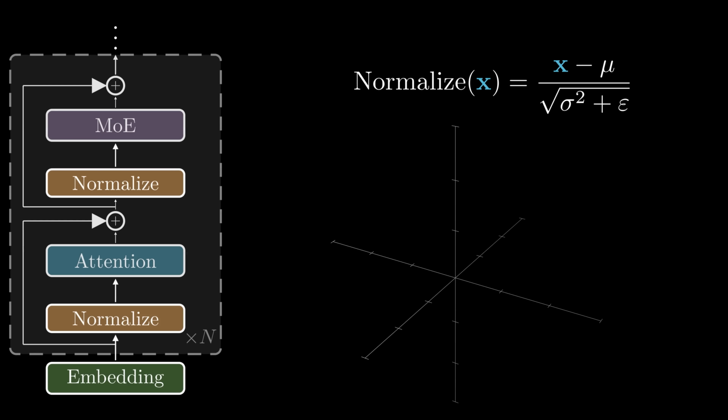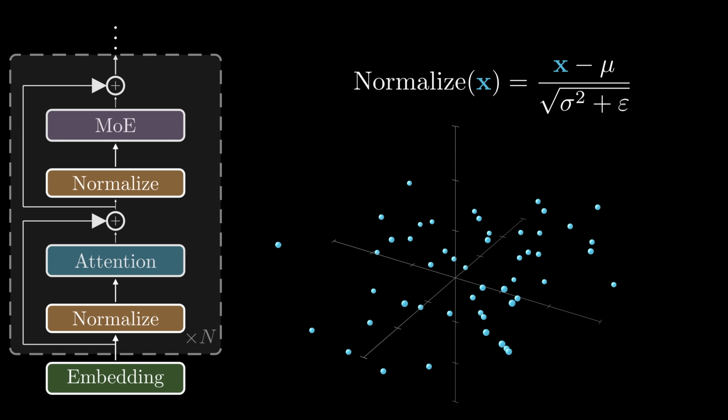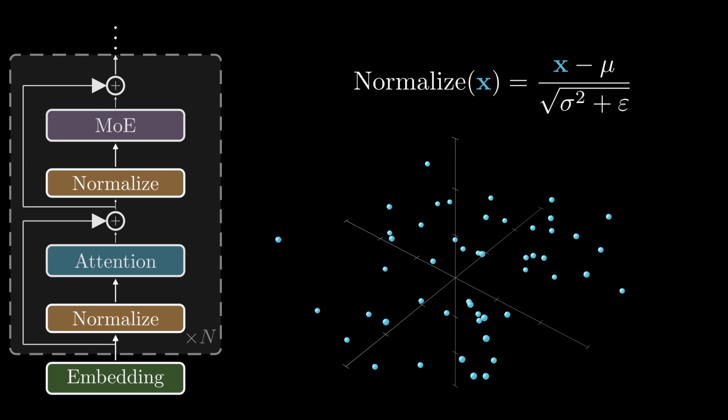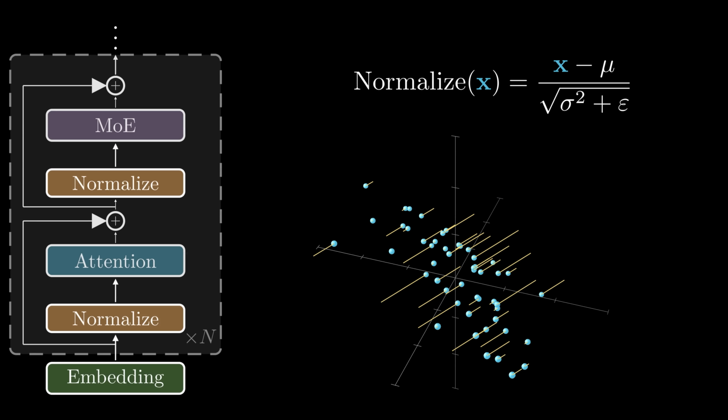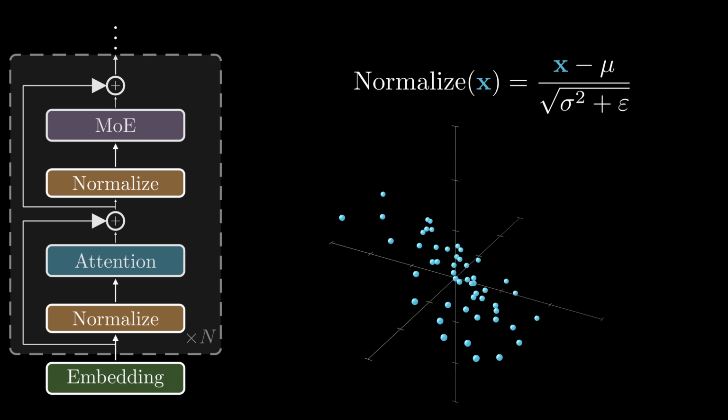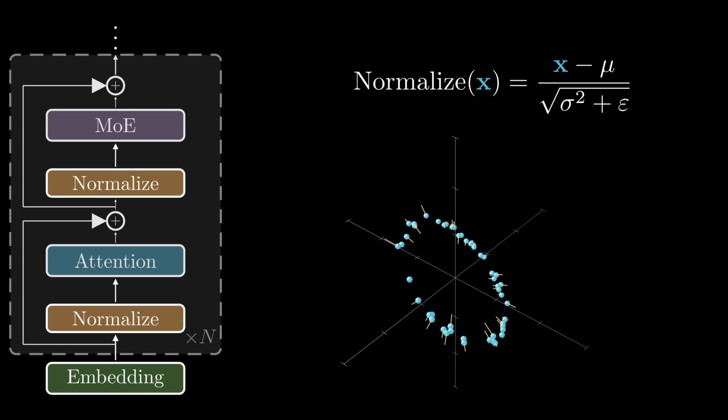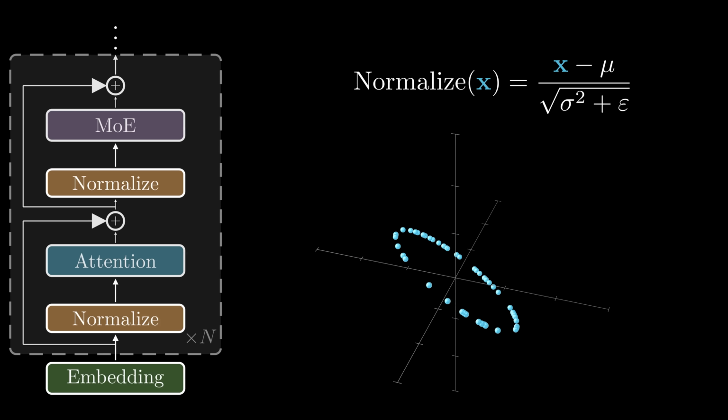Let's build some intuition with a simple visualization. Here we have a single point in 3D space with coordinates x1, x2, and x3. We use this to represent a three-dimensional embedding vector for a particular token. Since a sequence has many tokens, we visualize multiple vectors as a cloud of points. Layer normalization starts by subtracting each vector's mean from itself. All the centered points now lie flat on a single plane. Next, we rescale each vector by dividing by the standard deviation.